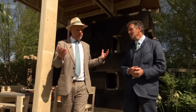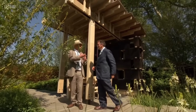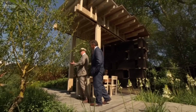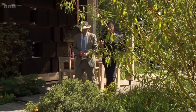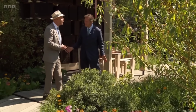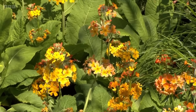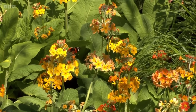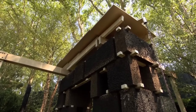Now, Monty, neither of us are autistic. Yep. It's very hard for us to judge that garden from that perspective. But from a show garden perspective, what are your thoughts? Well, it's interesting because when I walked past here initially, I thought this is very pleasant, but it's very simple. You know, you have this ribbon of candelabra primulas, obviously the cork wall and the cornice. And the truth was, I thought, well, I can't really see beyond it.